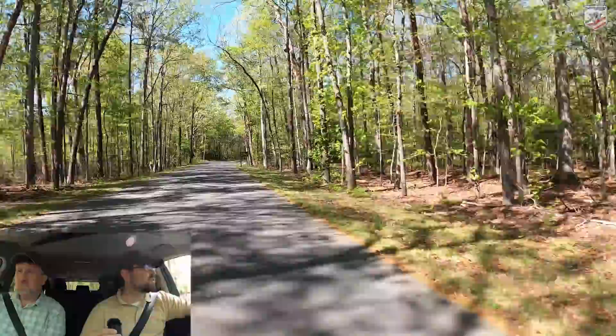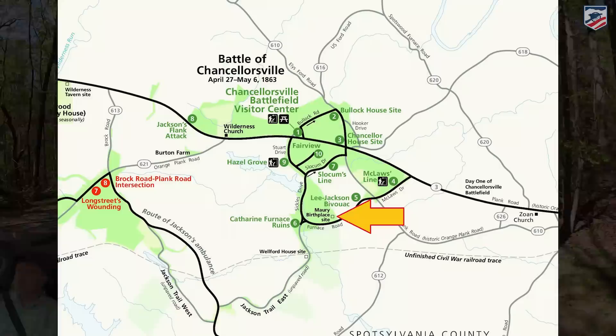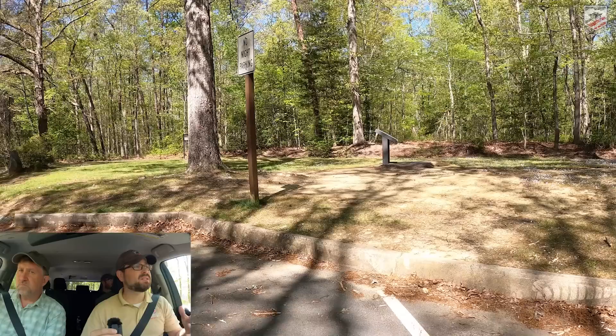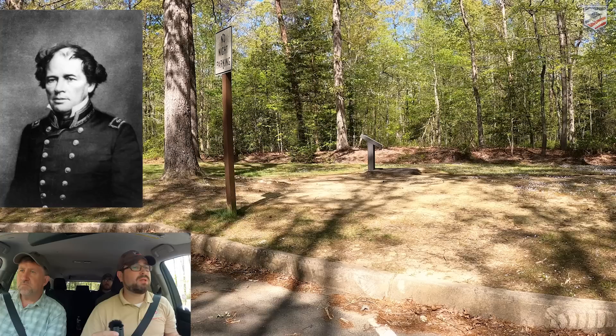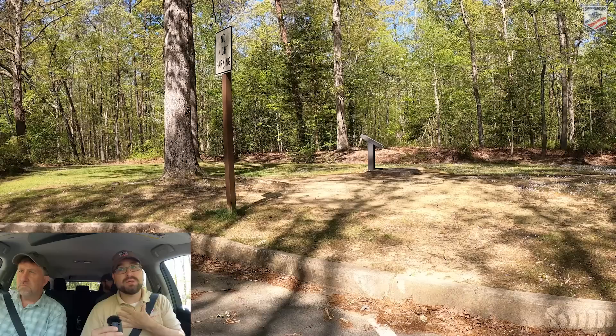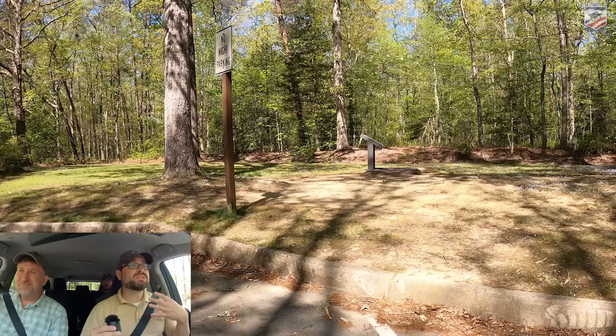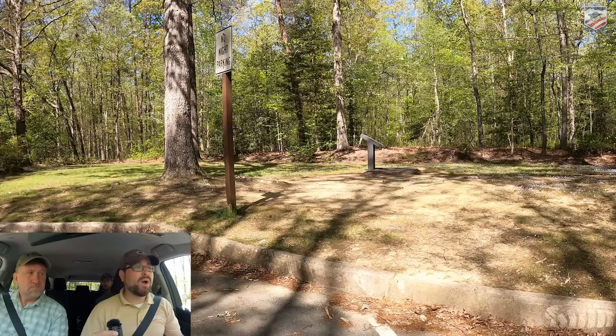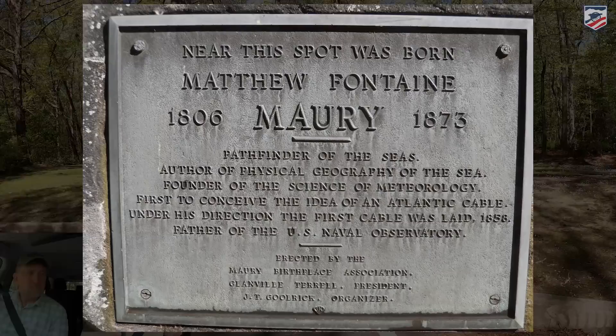One site you can stop at along here — not an official stop on the Chancellorsville driving tour — is a place known simply as the Brick House, also called the Pulliam House after the war. This was the birthplace of Matthew Fontaine Maury, born circa 1806 in the Chancellorsville woods. He is a Confederate admiral who also taught at the United States Naval Academy before the war. He's known as the modern father of oceanography and wrote what is thought to be the first book on oceanography. There was a house here until about 1820-1821, and by 1810 his family had moved away.